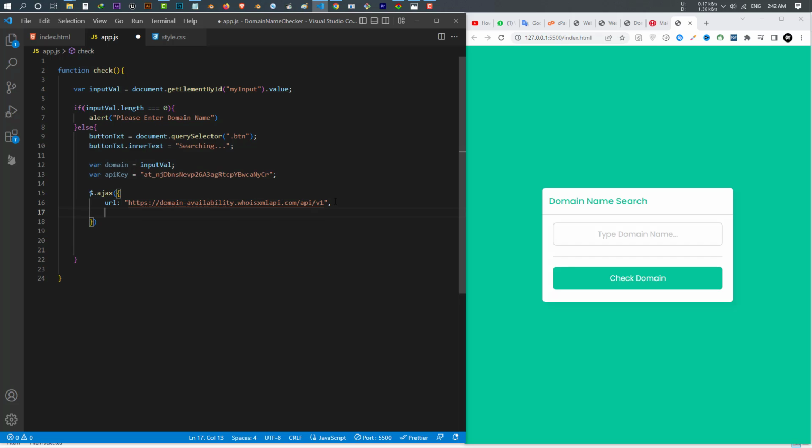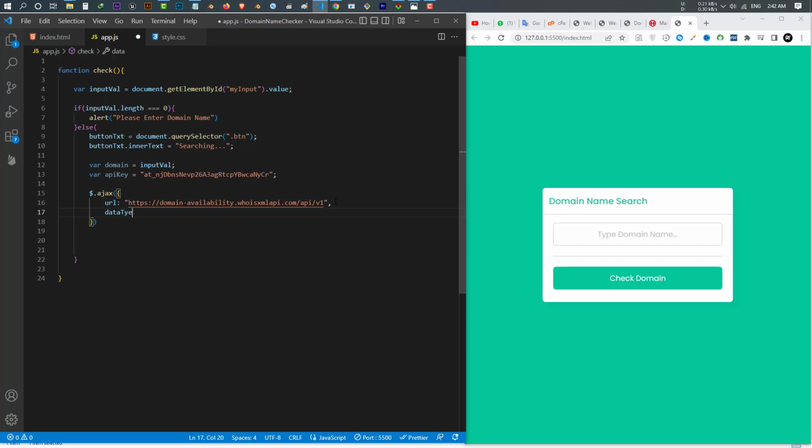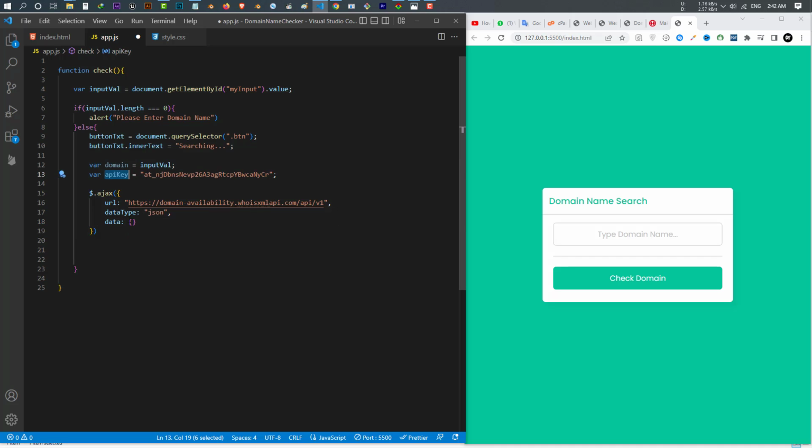And after that we have to tell the program what our data type is. So our data type is JSON. And after that I want to tell it what my data is. So my data is my API key.